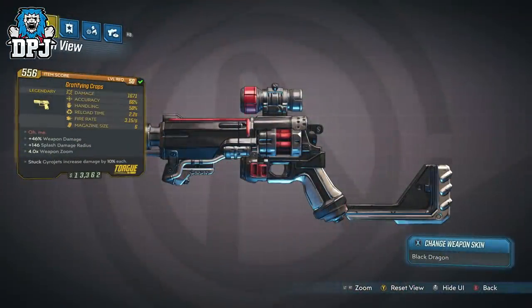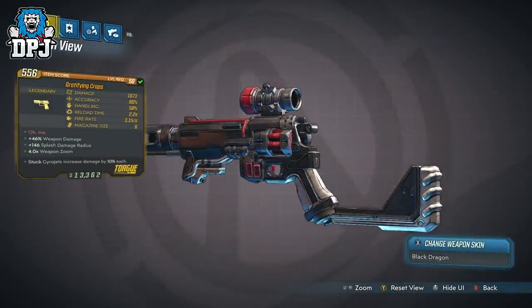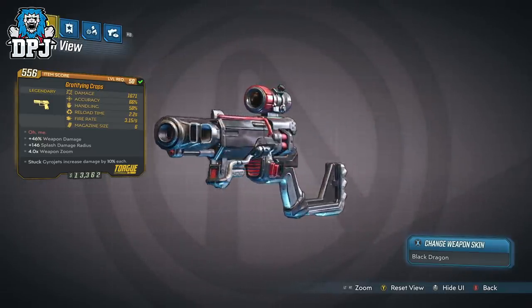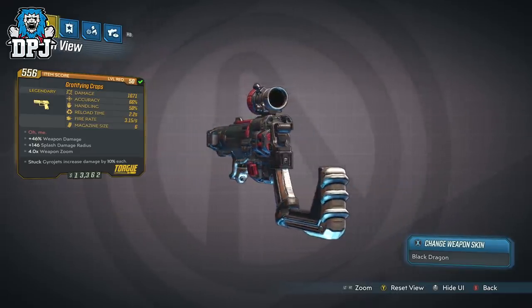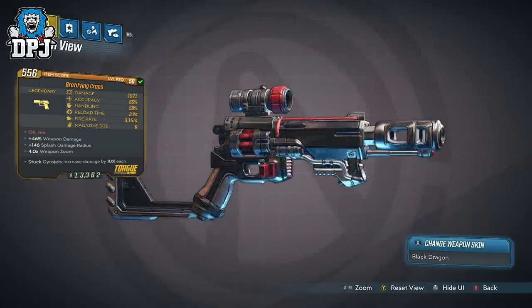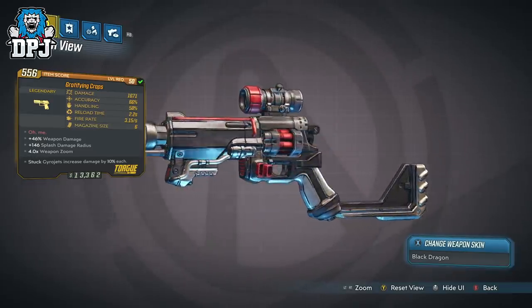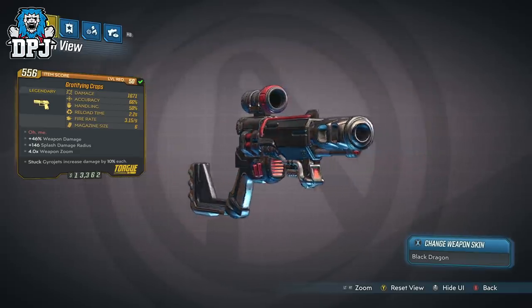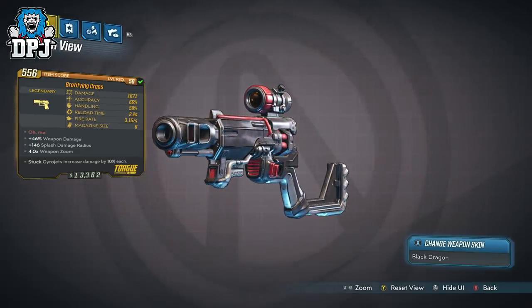So the CRAPS pistol, this Torgue weapon, on paper, doesn't look that great, I won't lie. My variant, offering 1671 damage, accuracy of 66%, handling of 50%, a reload time of 2.2 seconds, a fire rate of 3.15 per second, and a magazine size of 6. With a plus 46% weapon damage bonus and a plus 146 splash damage radius with a 4x zoom. Stuck projectiles increase damage by 10% each.